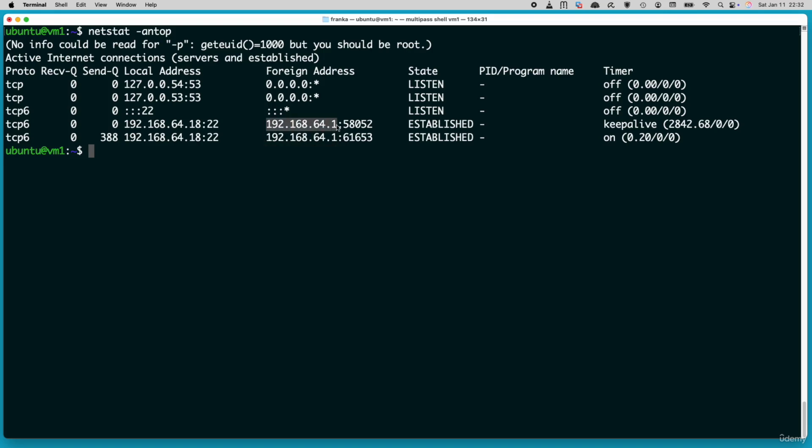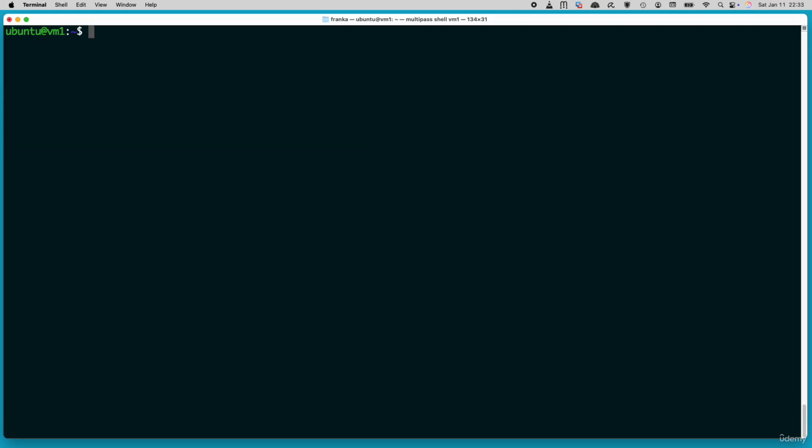And every connection goes through a certain communication line called a port. So you see it's going to different ports here, 58250 and so on. Every connection has its own port. Now, as I said, netstat is one of the ways to check it. There's another tool called ss. So with ss, you can also check it. It's a modern tool for the same job.